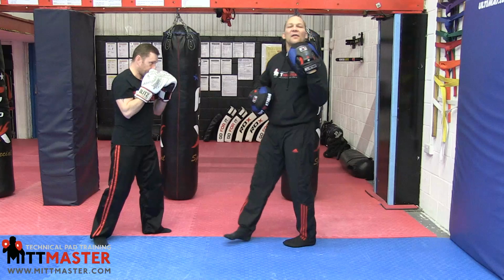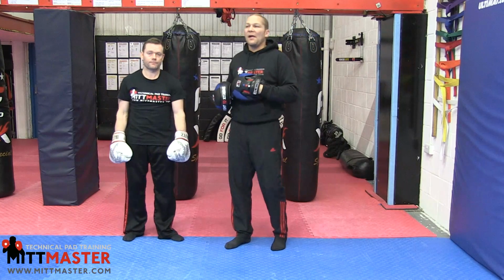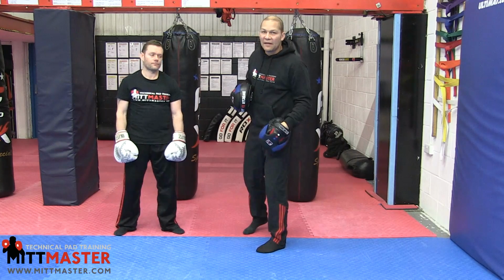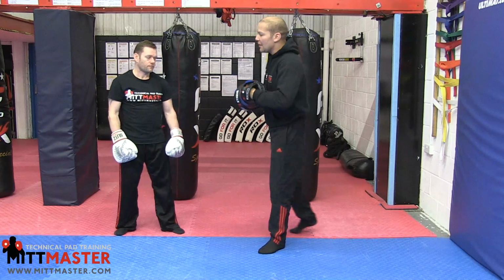Cool. So those are 3 different variations of the step jab. I like to get beginners on the step jab first because they only have to move one foot, their lead foot, so there's less coordination needed. We'll look at all 3.